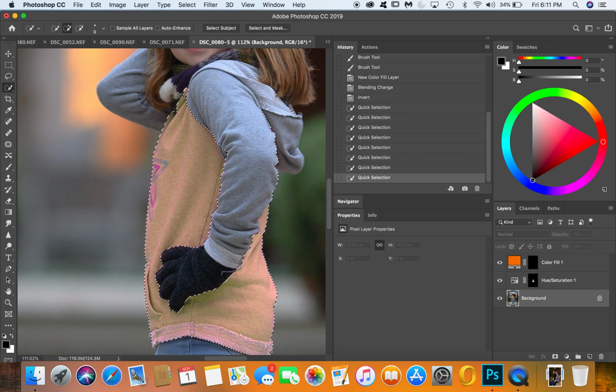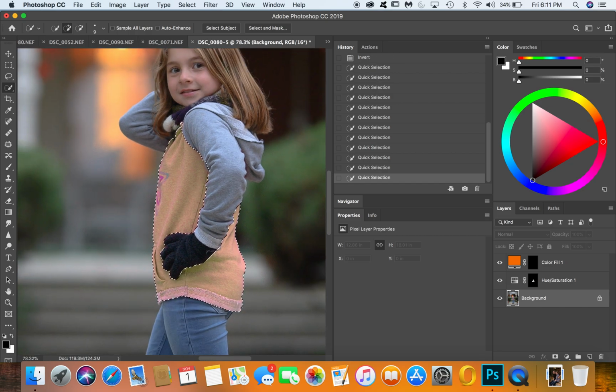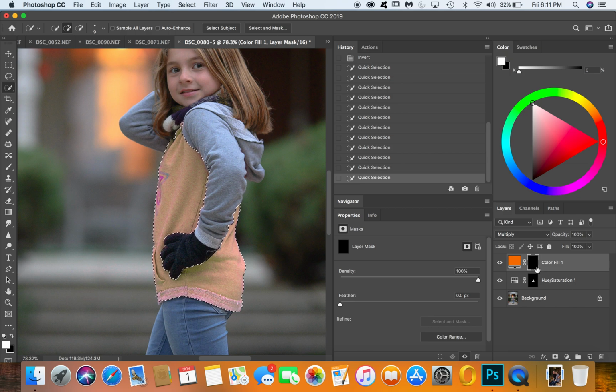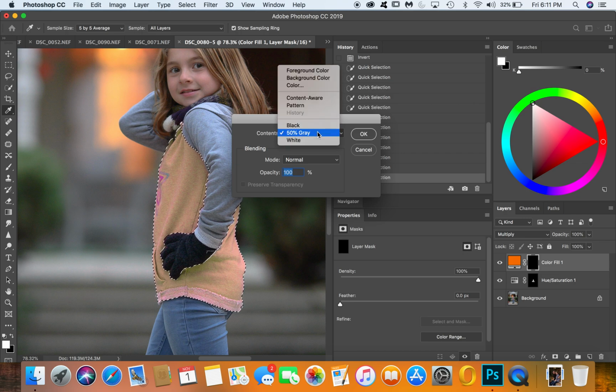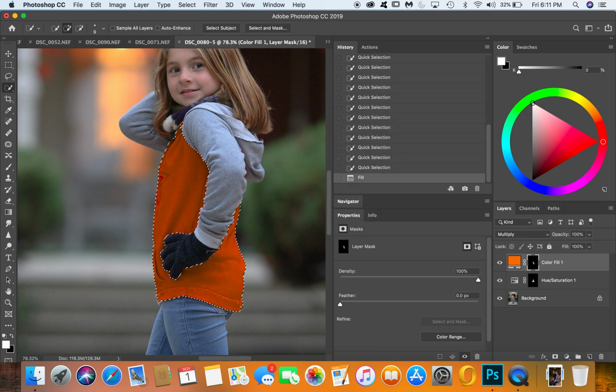For the most part, it's doing a pretty good job. There's other ways to select things, but for this tutorial, this is probably the easiest way just to do that. And then I'll deselect all this. Okay, now my shirt's selected. So now what I'm going to do is I'm going to click here on my mask, hit Shift and Delete, and then I'm going to fill that selection with white. And then hit Command D to deselect, and there you have it.